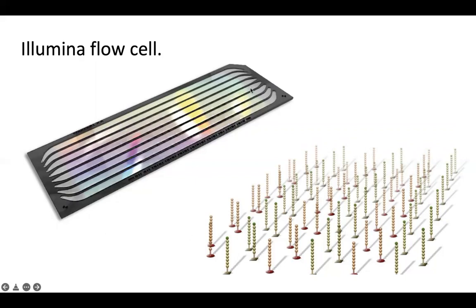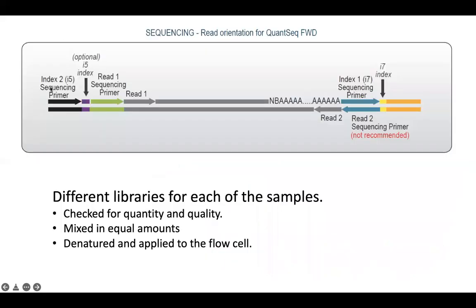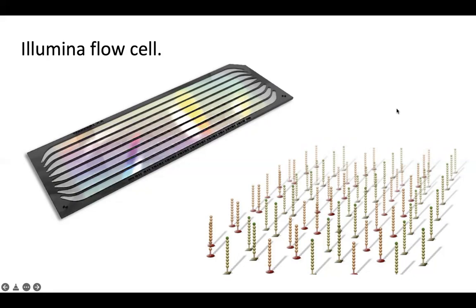On these lanes, you can find 2 types of oligos. In this case, indicated as the orange and the green. And one of these 2 will be able to bind to this part, the black, and the other one will be able to bind to the orange on the other side. So looking here at the surface, where you have these 2 types of oligos, your single stranded cDNA molecules can bind.